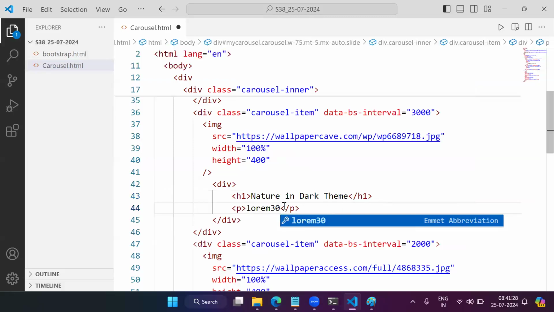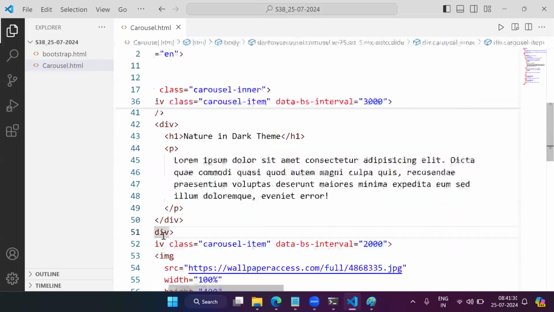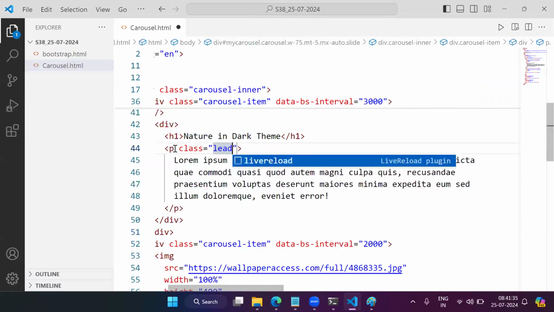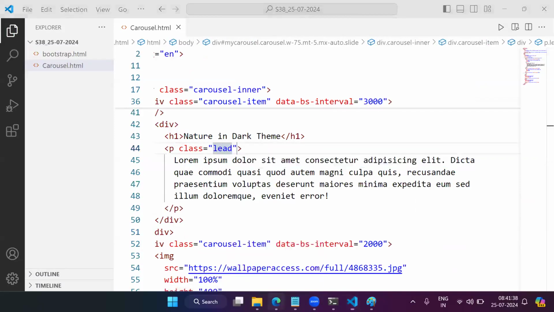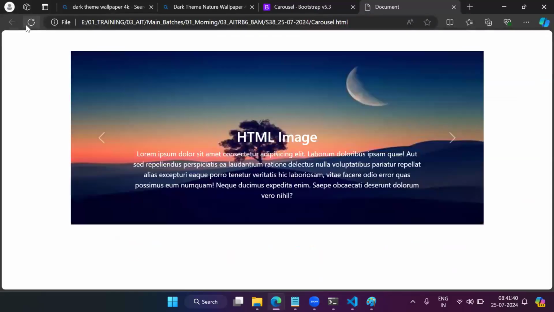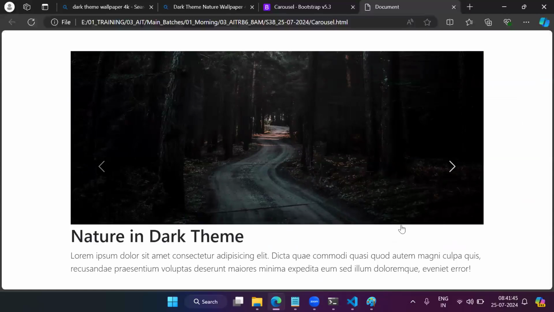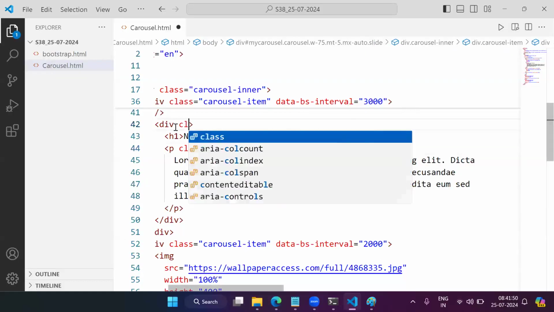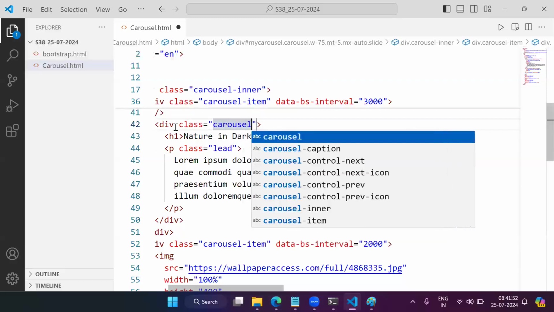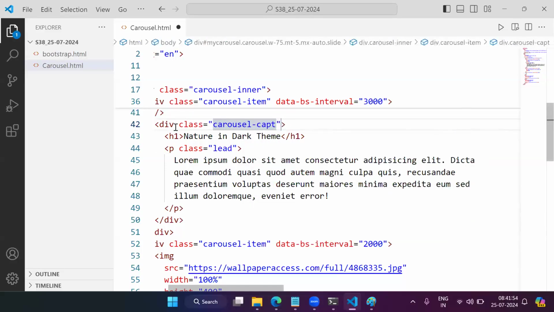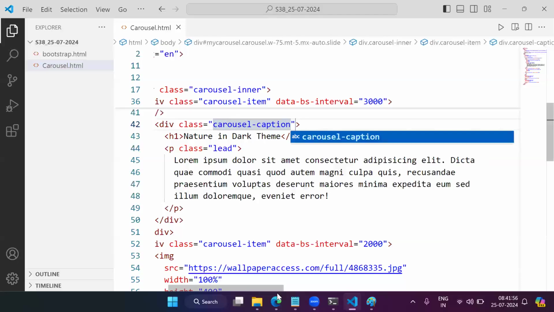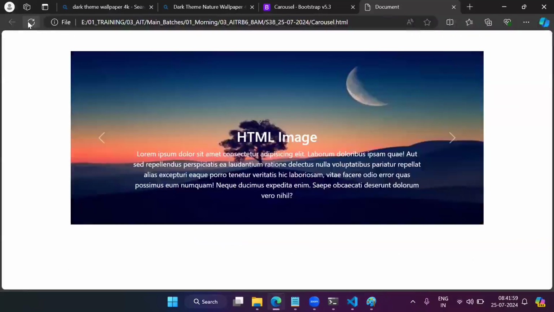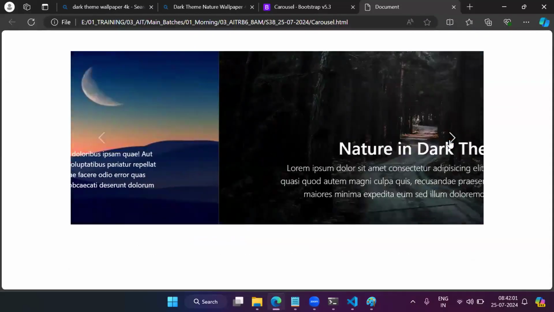And here I will add class lead. So if you say lead, you will get something like this. Now see here, this content is coming downside. It means for this, we have to add a class called carousel-caption. Save it, go back here, refresh it. Now we got it here.